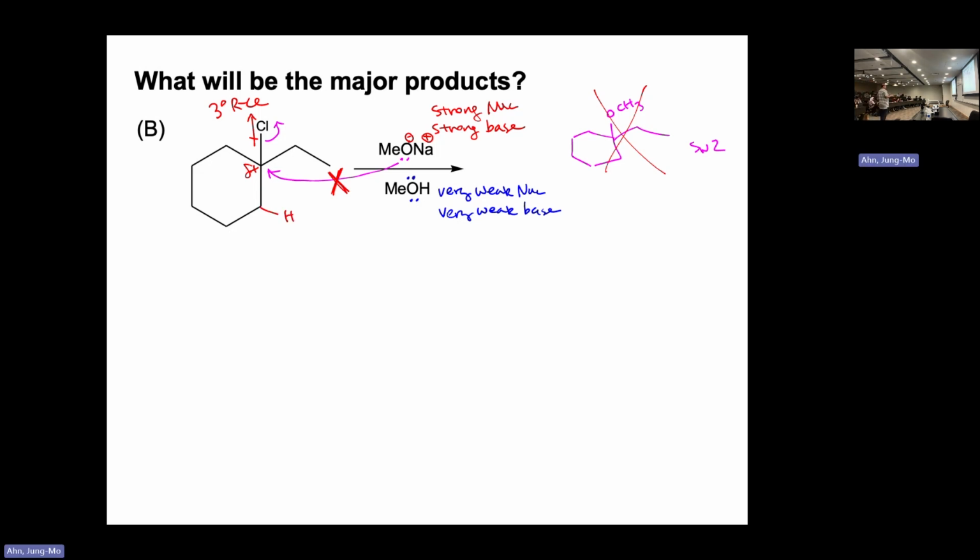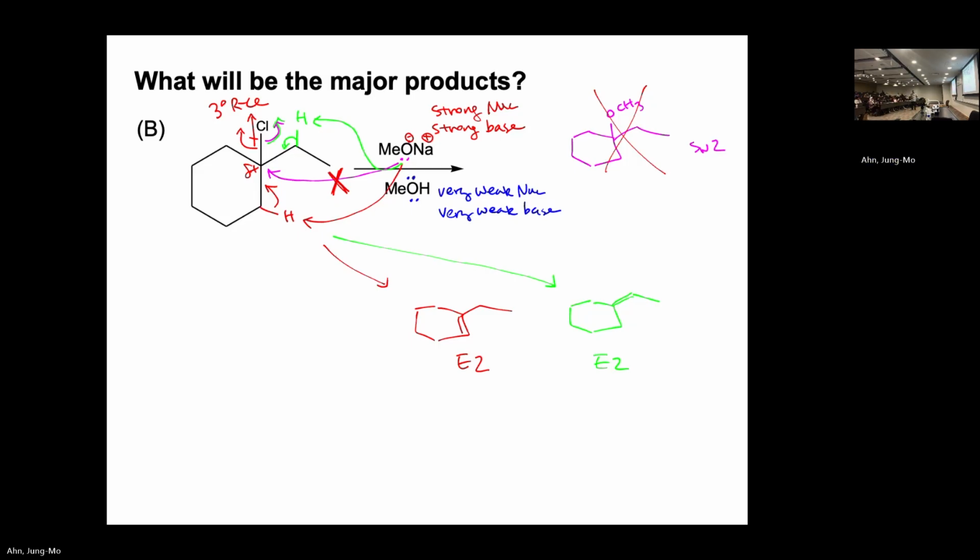So then this one acts as a strong base, and it can possibly pick up two different protons on adjacent carbons. If the base picks this one up, you get the more substituted double bond made by the elimination reaction. If the base picks up this one, you get another double bond. But this one is also a tri-substituted double bond. So I guess both of them have the same degree of substitution, tri-substituted double bonds. So I would say both will form in similar amounts, but why am I saying there's a major one, not this one? I haven't given the reason for this one yet.